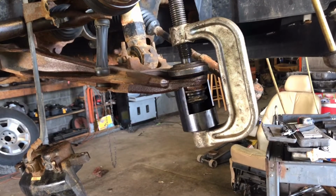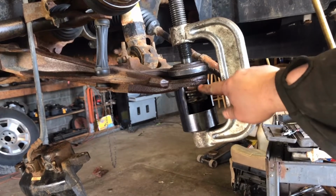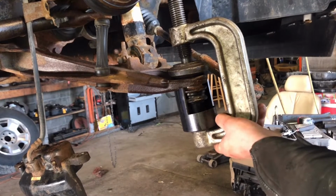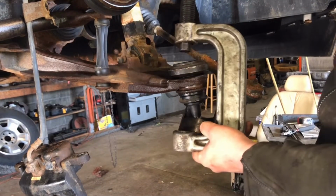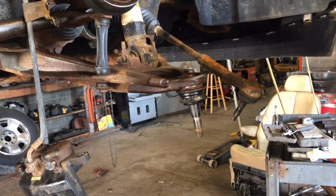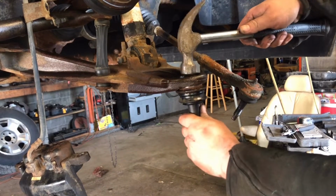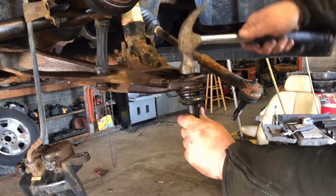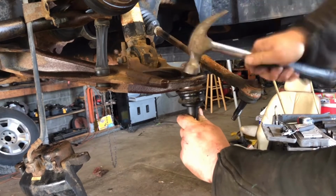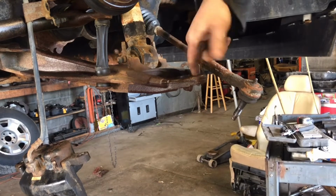All right, now you'll see that ball joint has pressed out that far, half inch or so. It's beautiful. Once you get it pressed out that far, you just take your hammer right on the top, don't hit your steering knuckle. Comes out. You just don't want to damage this inside.